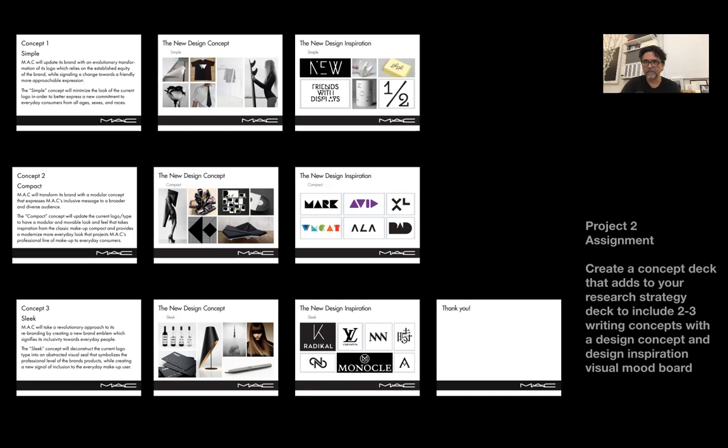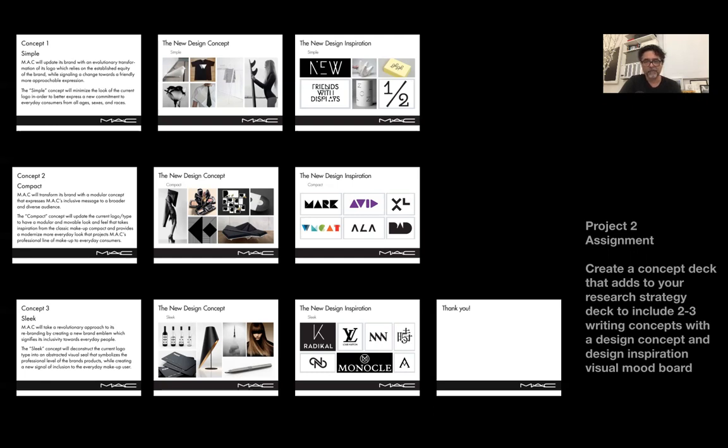One is a concept statement, and that's a statement that tells the story of what your concept is about. It brings on maybe a metaphor or some kind of way to express the idea of how you want to rebrand the company or organization you're working on, in words, not in designy words, but in words that help explain the overall idea in a more storytelling way that allows a non-design person to understand.